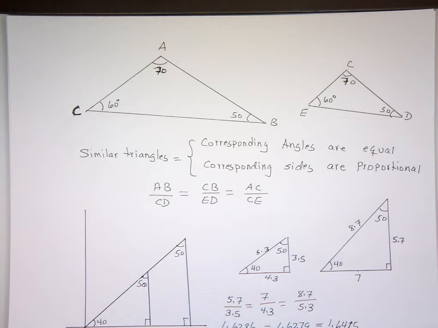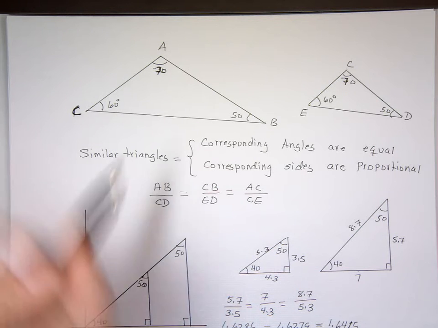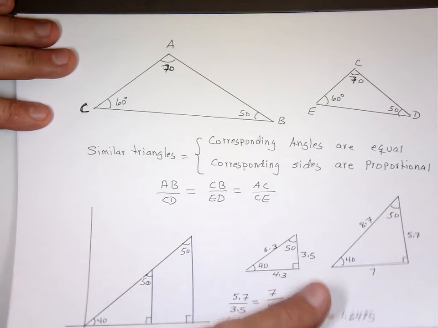If I have a better way to measure this, and there are better ways, we have devices that will read them much more accurately than this, actually a digital device. And we can measure that and tell you what that number is. You'll see these numbers will be exactly on the money. But that's what similar triangles are. They have the same shape, the angles are equal, and the ratios of the sides are the same.